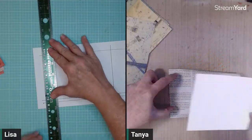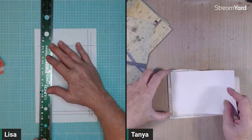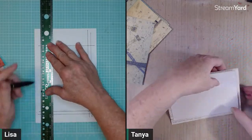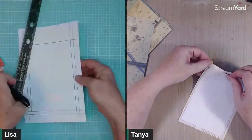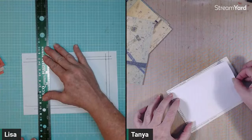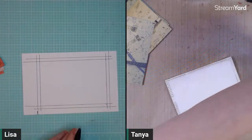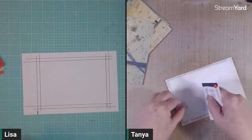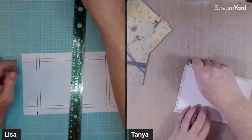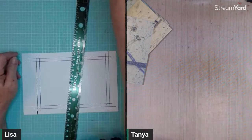Now, when I put this on here and I put it down, if it's not perfectly lined up, it will also still have image on it. Although, you know, we want it perfectly lined up, or as perfect as it can be. But if you cut these pages exactly the same, I can guarantee they won't go together as easily as if they are a little bit bigger. Okay. And with glue stick, the more you stick that down like that, the better off you are.